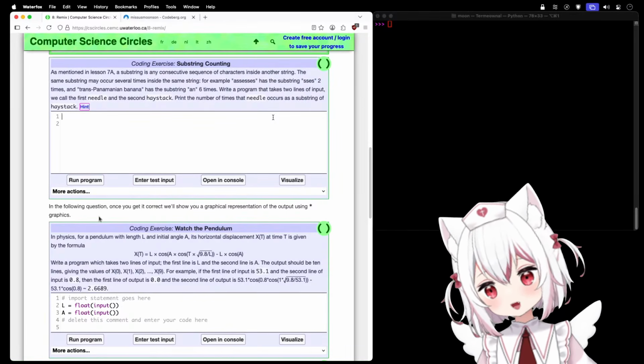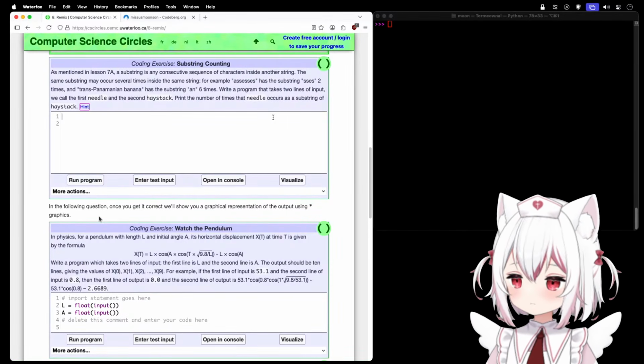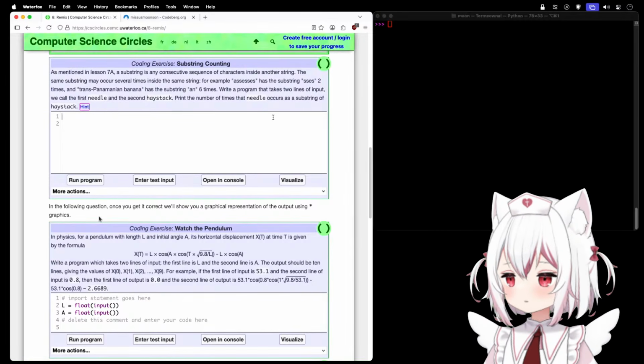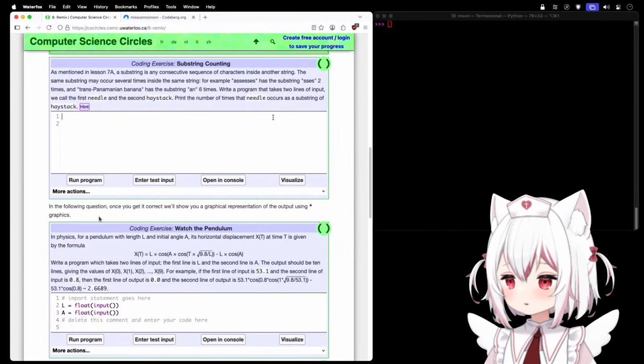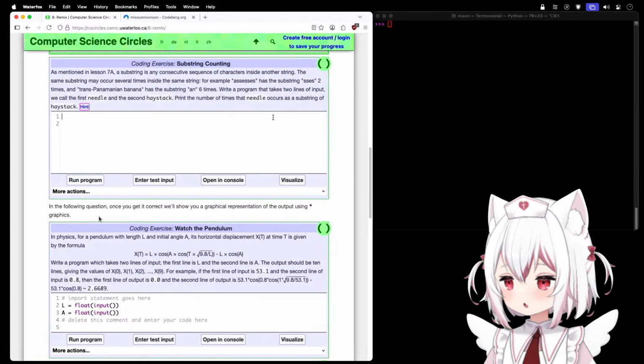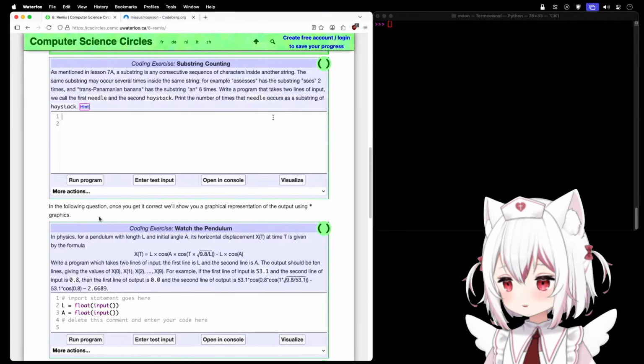I don't think it means I did a good job, because remember I said yesterday, there's speed, readability, and whether or not the code works. So I did get it to work.